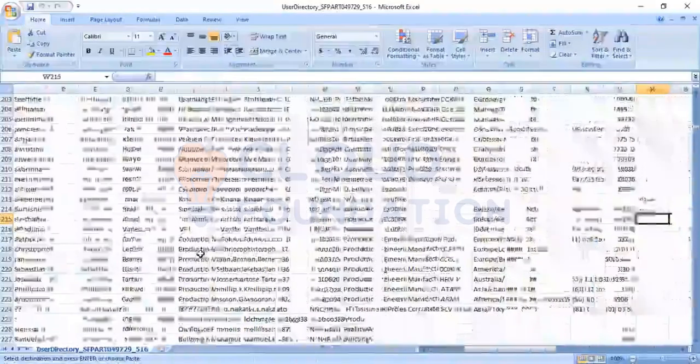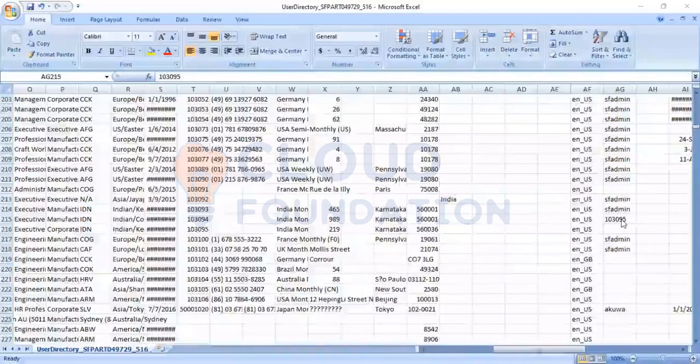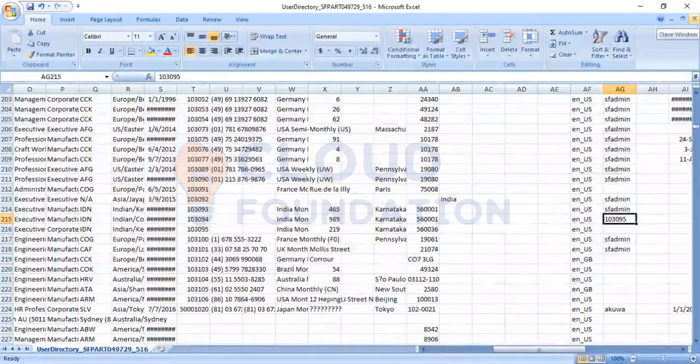Scroll down, and I have to go at a place where we have seen the proxy, that is the column number AG. Okay, and I have to paste it there. The user ID. Here I am not taking username, I have taken the user ID. This is the third method which I am doing. So I have saved it. Okay, I copied the proxy user ID and saved it here, and I will just close it.